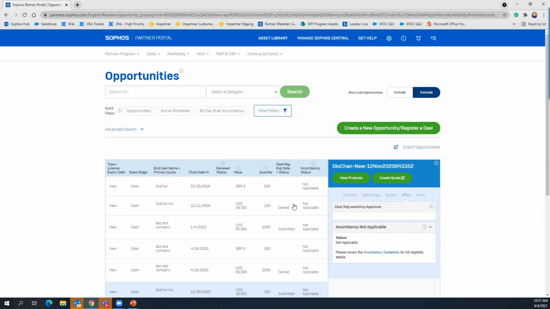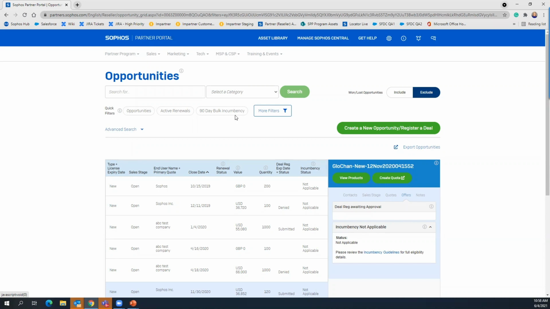Of course, the program requirements still have to be met, the minimum threshold, or the one mid-market or enterprise SKU have to be on the quote. But if you meet those program requirements and you've requested incumbency, then you'll see the incremental discount. Last little note is that bulk incumbency, because it's a little bit more of a draw on our system, we only update those twice a day. We update them at 2 a.m. and 2 p.m. Eastern time.